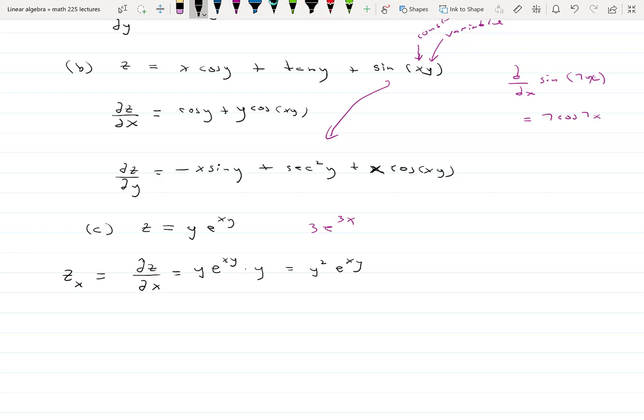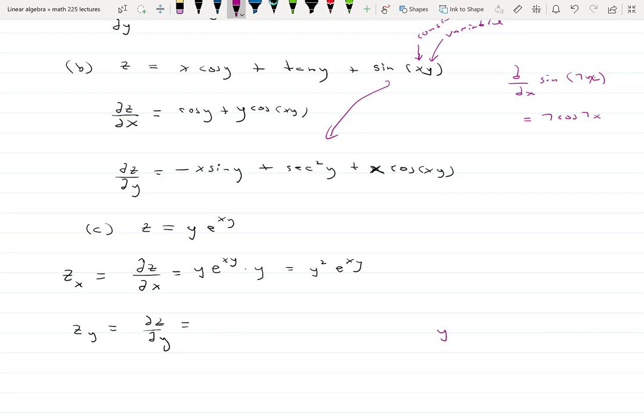So let's do the partial derivative of z with respect to y. So partial z, partial y. So let me ask you that original question I asked when I started this problem. Do I use the product rule? Do I use the product rule on this? Well, what's the live variable? What's a variable here?